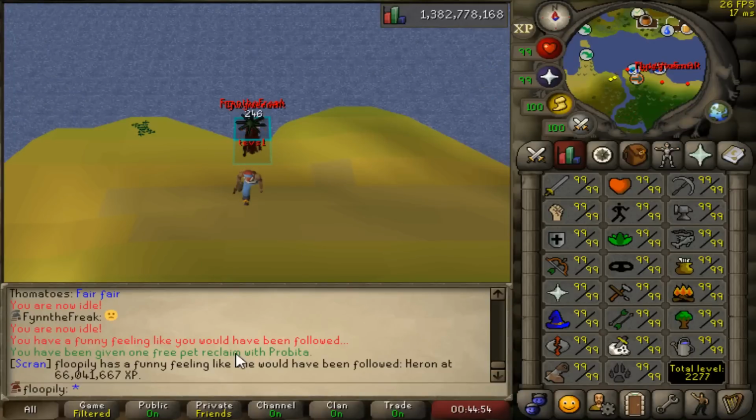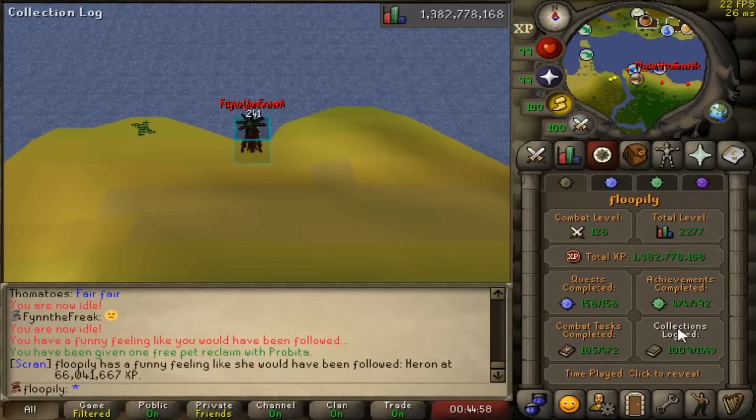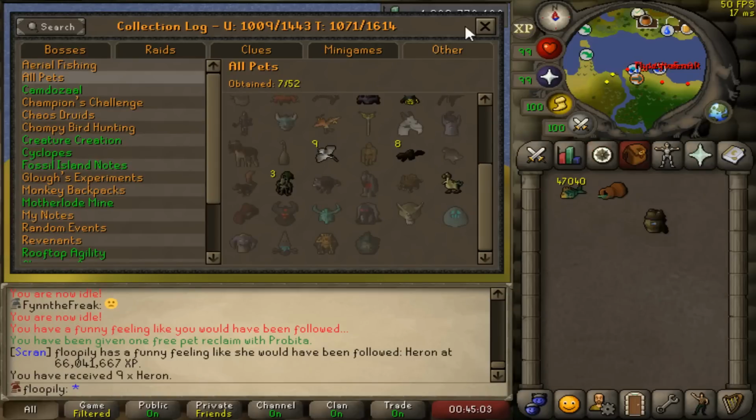Wow, no way, I just got another heron. That's so crazy. 66 mil XP. I'm so pumped. My 9th heron. Cool.